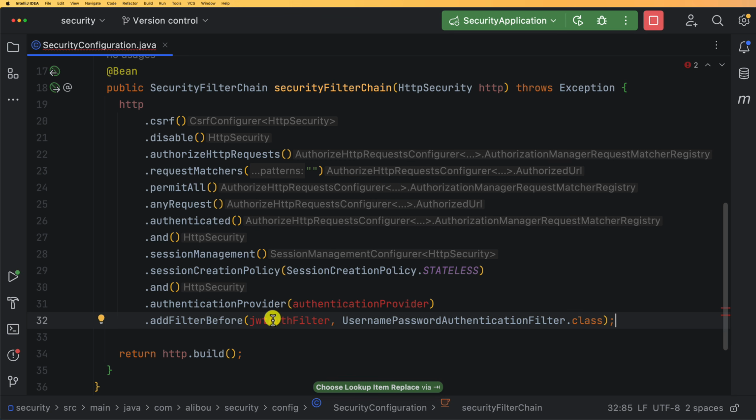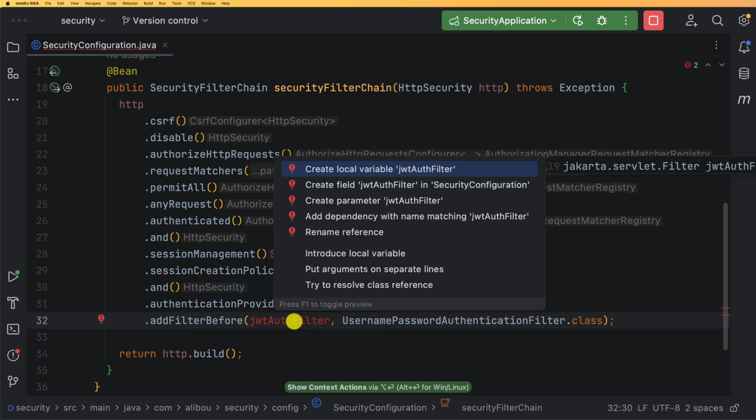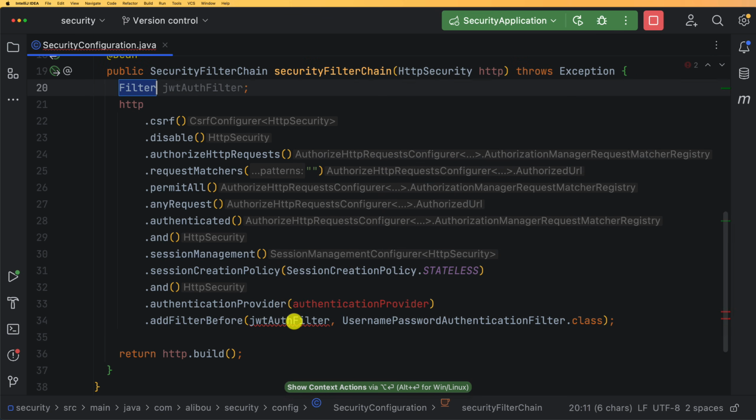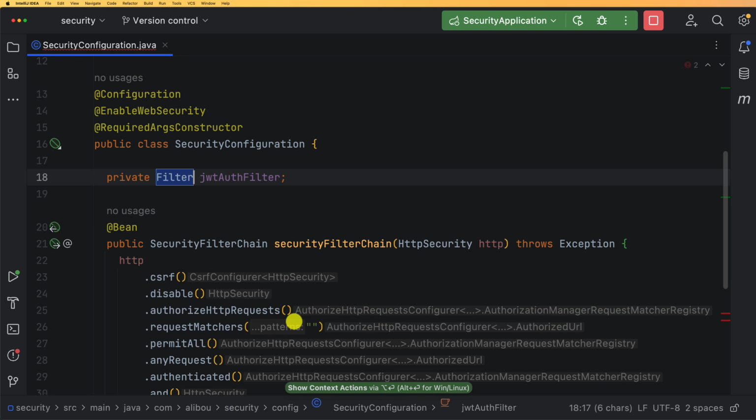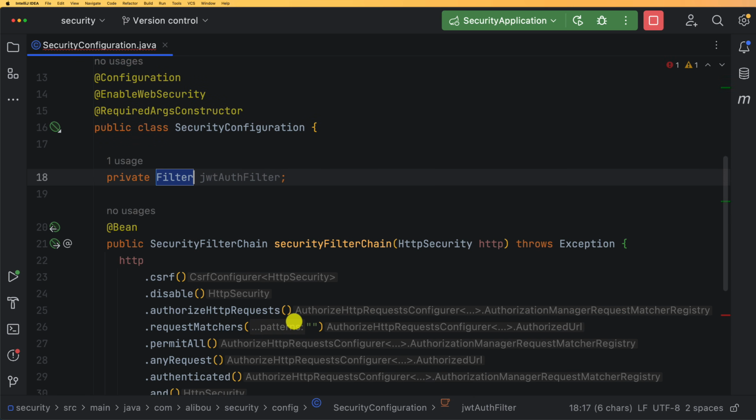Okay, now let me create this object. So I will use not a local variable, but create a field, and this one I want it to be of type JWT authentication filter. Okay, so this is the first one, and I need it to be final, so it will be automatically injected by Spring.